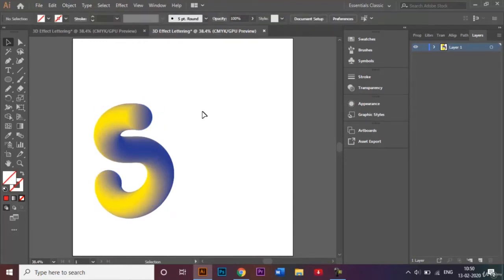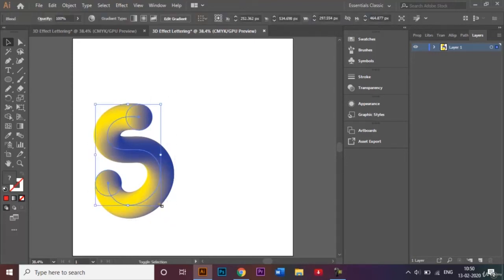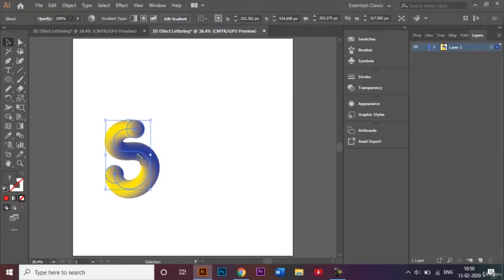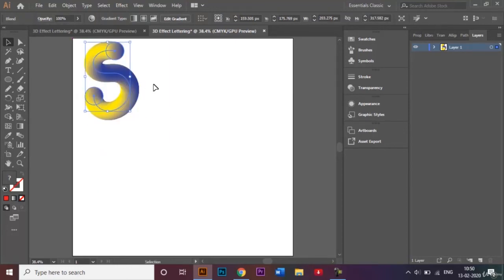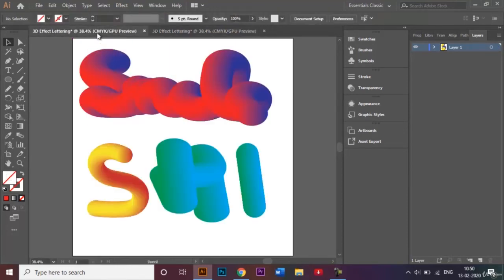Now you can see that this 3D type of effect comes onto our shape like that. Okay, so I'll go ahead and resize this a little bit and bring it to the top like that. So similarly, we can do the same thing with the other letters as well.